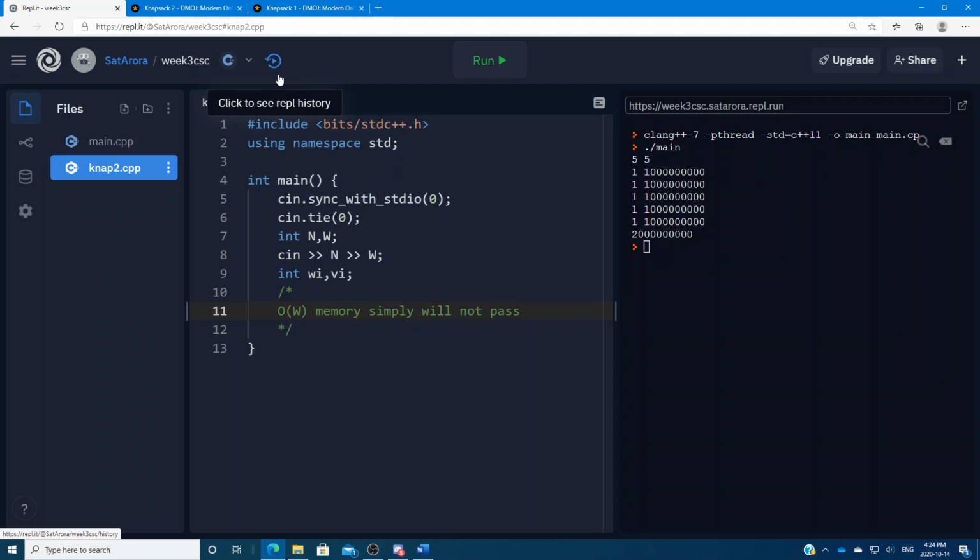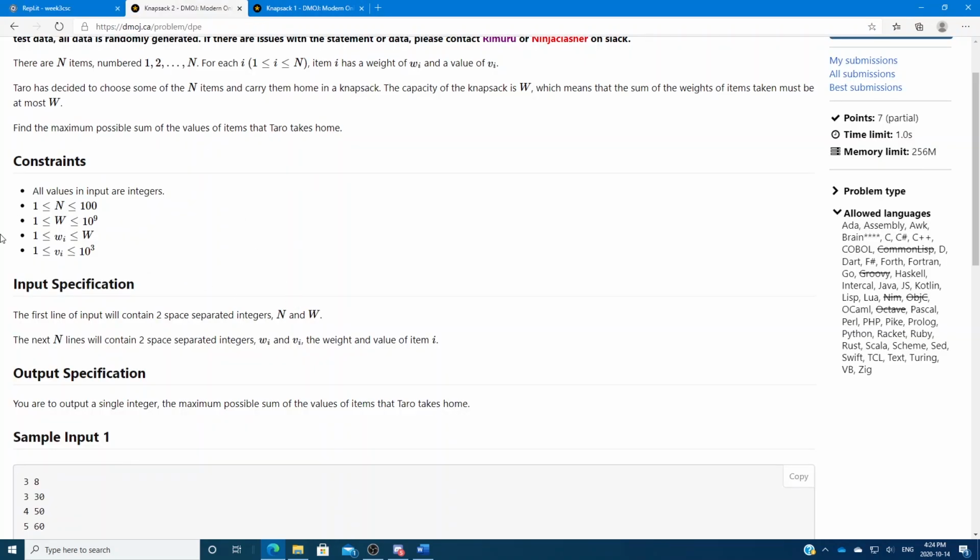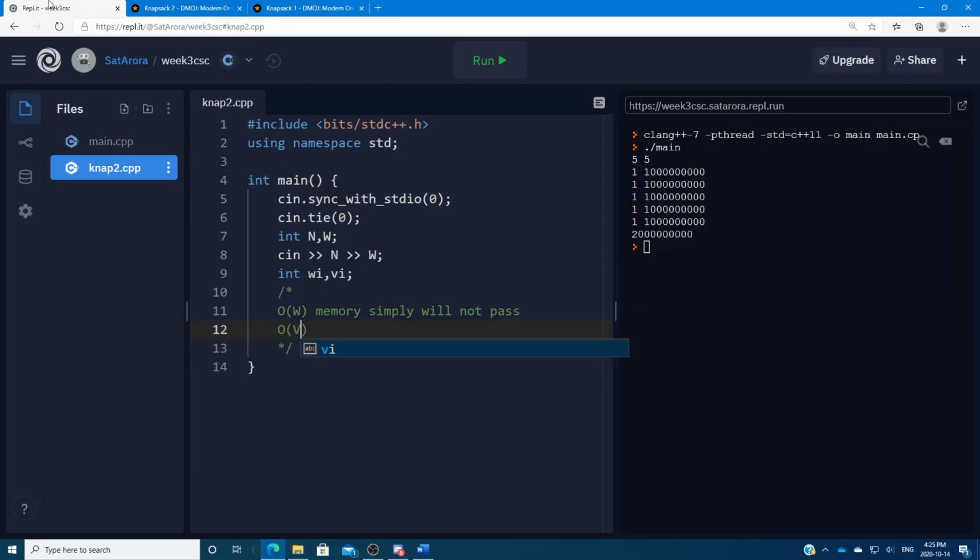This time we are going to need our long array. Okay, O of W memory will not pass. Now we want to ideally make it O of V memory or O of NV memory.